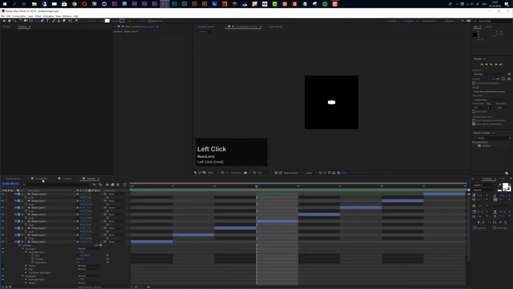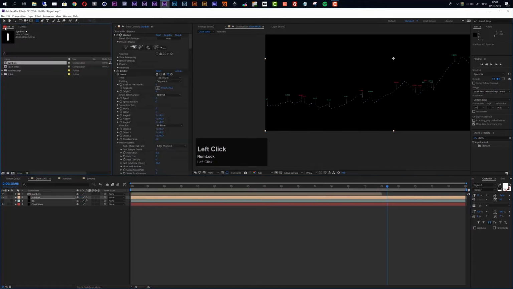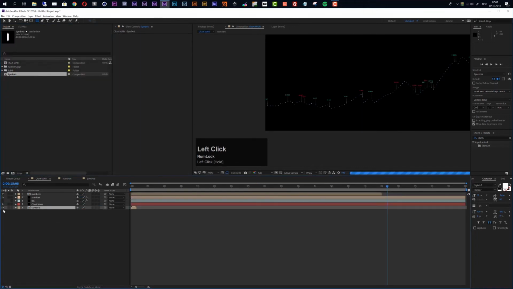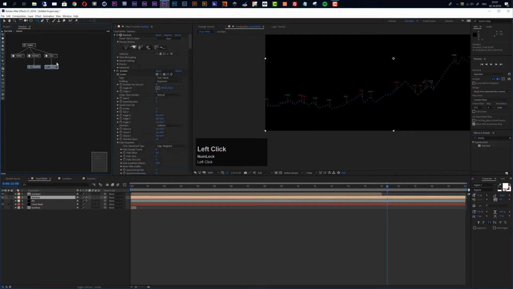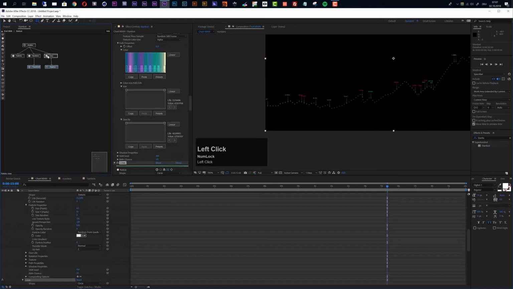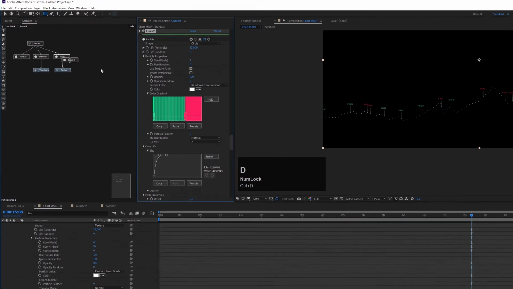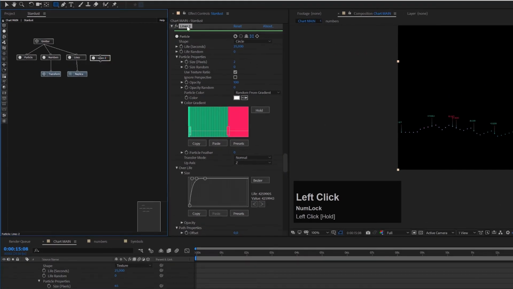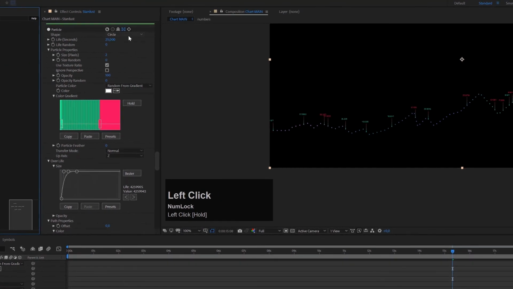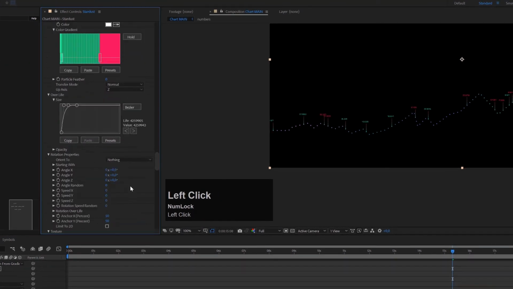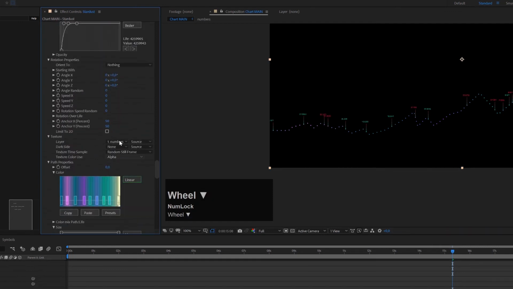And now let's go to our main comp and drag in this composition, the symbols that I created, and make it invisible. Now in Stardust, I will just create another set of particles, and therefore I will use these lines here. So I will just duplicate the lines particle node, and I will rename this and call it my symbols. And this is already set, so I just have to link this, and I will change the circle to texture. And now we will specify our texture, and this time we will use the symbols here.